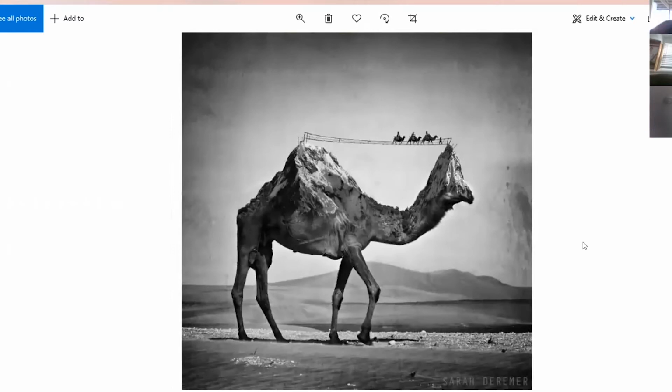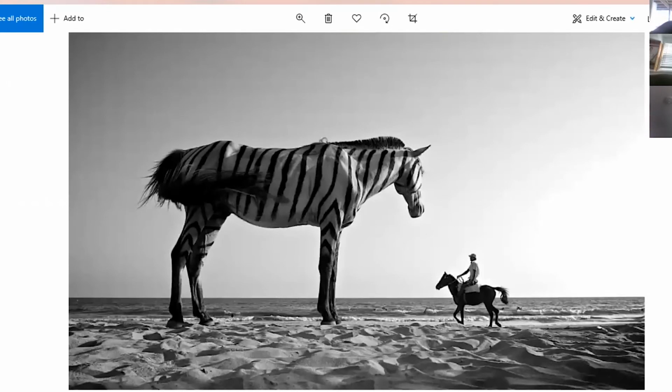Okay? So it's all about your idea. It can be very simple as long as you execute it well. Like this is an example as well. There's this giant zebra, or I guess it's a horse painted like a zebra, next to this tiny little horse, right? These are obviously not realistic. One of them's a close up and one of them's a far away shot. But by blending the images together, you can create this strange, sort of unsettled look. It's like a dream, or maybe it's creepy, maybe it's funny.